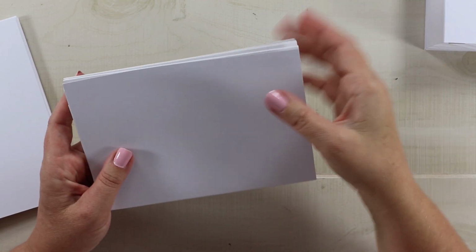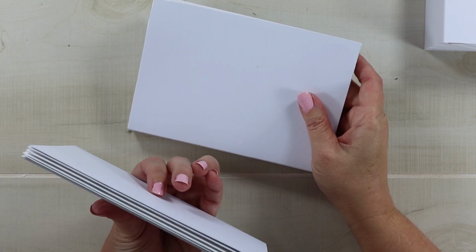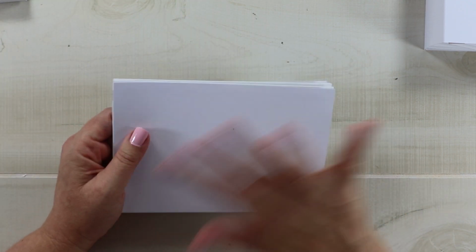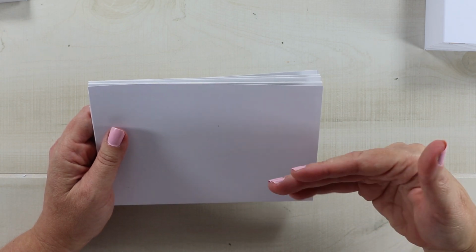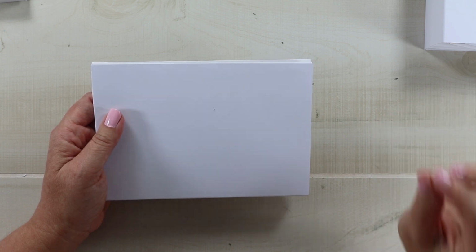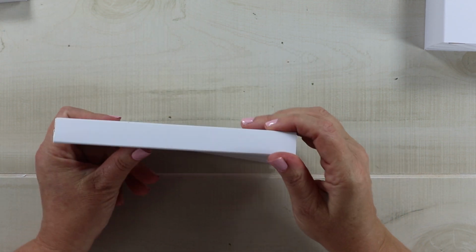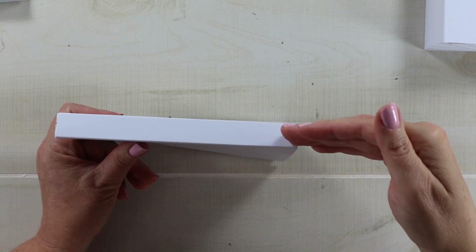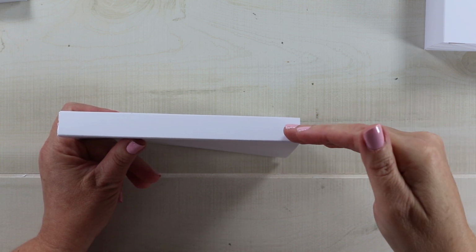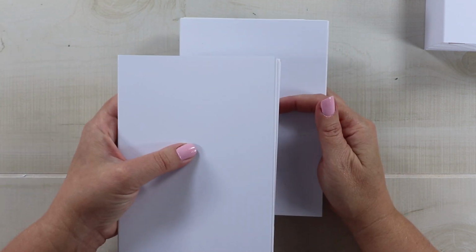So I had this one all worked up, and then I cut all of my pieces for the one that I had planned to demonstrate for this tutorial today. And then when I began working on the inserts and adding them in, it was very apparent that it was not going to fit. So I went back to the drawing board just a little bit. I left the actual front dimensions the same, and then I added a significant amount to the base. So this is going to accommodate all the inserts that I want to include for my finished project. But no worries, I'm going to be able to use this one for a different project, and of course this one that I had planned to demonstrate today.